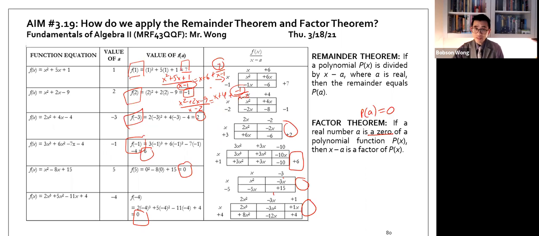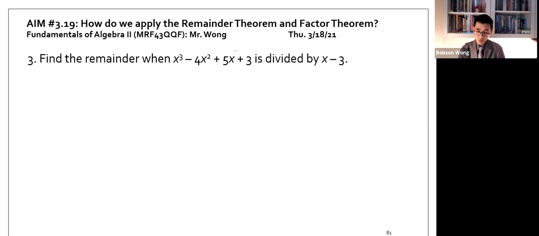Now we can apply these theorems in examples like the following one. And I think it's a little easier to understand these theorems when we see them in practice with these examples. So we need to find the remainder when this polynomial is divided by x minus 3. Now we could just divide this and then find the quotient and then find the remainder, but that takes quite a bit of work. And so with the remainder theorem, it is easier, I think.